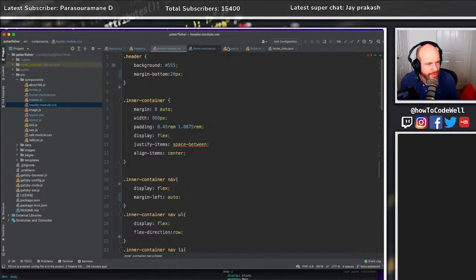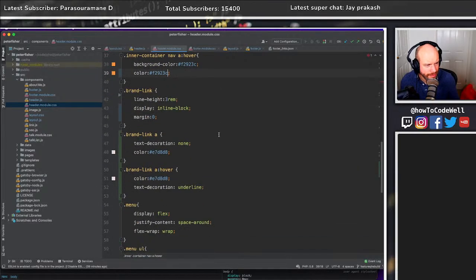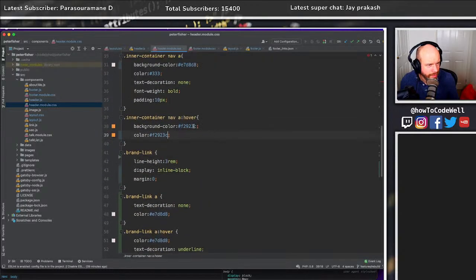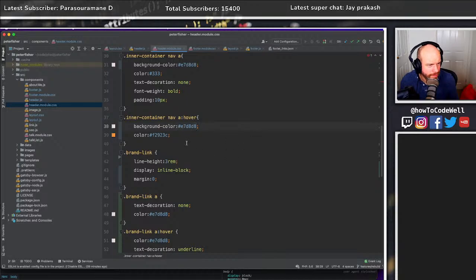Right, I've totally forgotten what I was trying to do then. That's right, header stuff down in here. No, this is what I need. There we go. No, I've done it wrong.